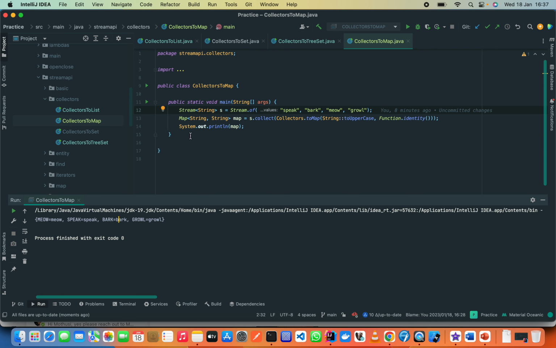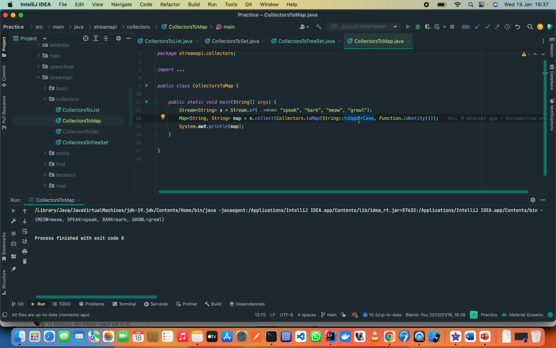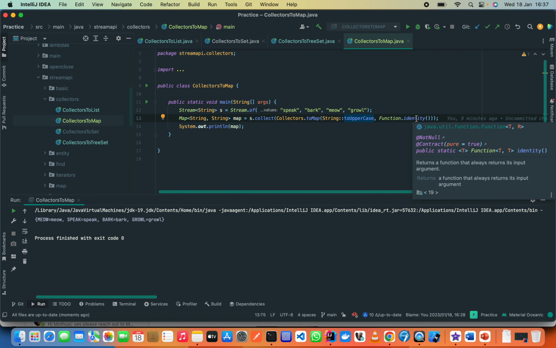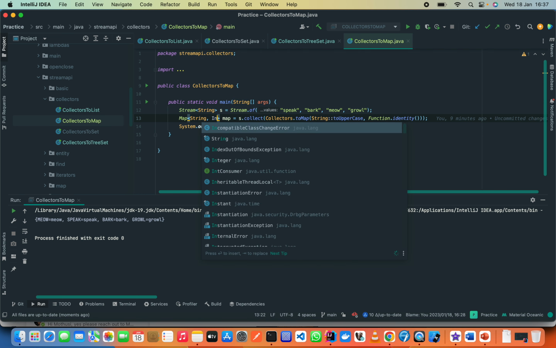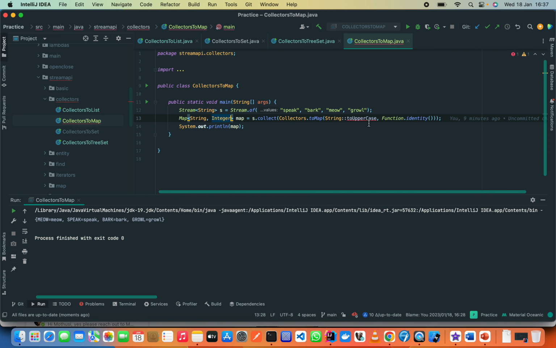So let's say we wanted to give a string in uppercase and the number of characters. That means we'll have to put Integer here. What we will then need to do is change here.